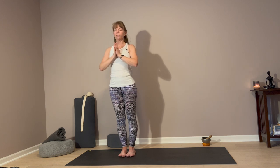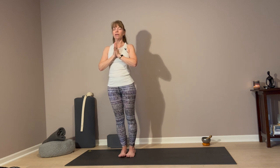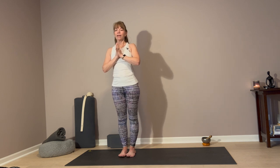This helps to remind you too of that midline connection, because when we're balancing, you know, all the weight gets shifted to one side or the other and we might feel a little off balance. So, you know, just take a moment here. Again, see if you can access the four corners or the tripod of each foot. It might help to wiggle around a little bit to get there.